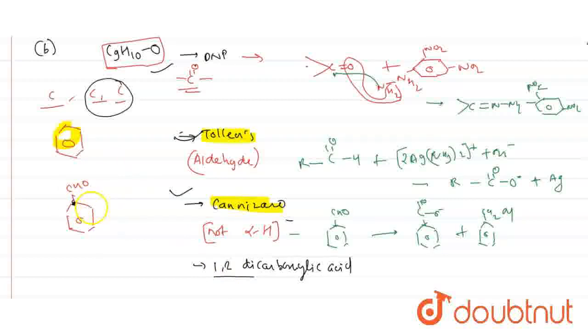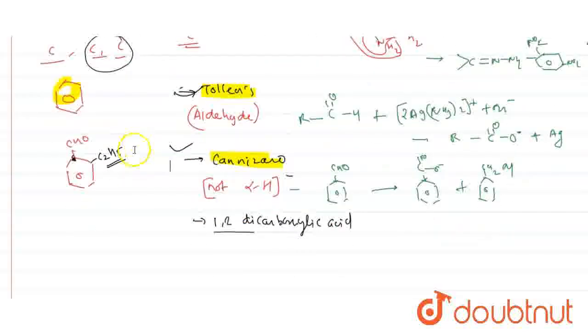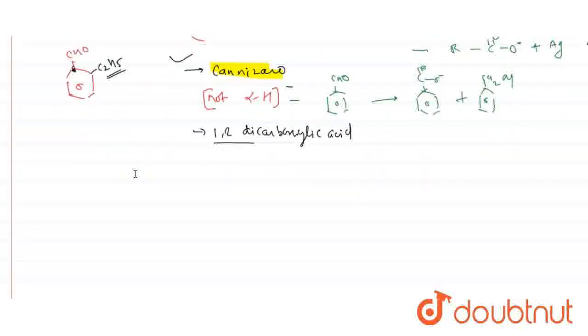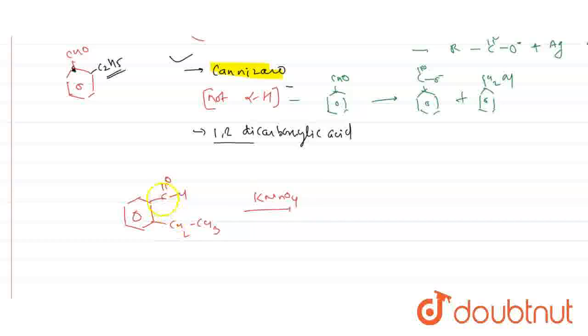So these two carbons should be at the 1,2 position. One aldehyde is present, so this will be at the second position, that is C2H5. So this is going to be the compound. Why have I taken ethane here? Because when we do heating with KMnO4, it is called vigorous heating. Suppose I have here CHO and here CH2CH3. KMnO4 oxidizes the carbons which have alpha hydrogens, so this will get oxidized into an acid, and this carbon is also going to oxidize.